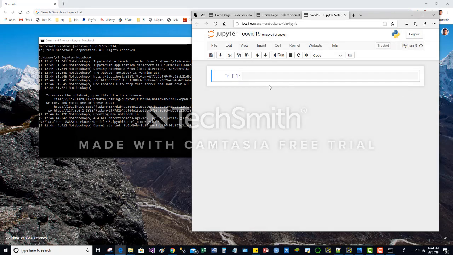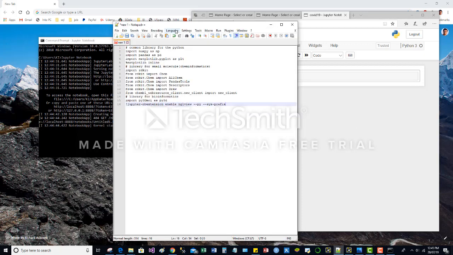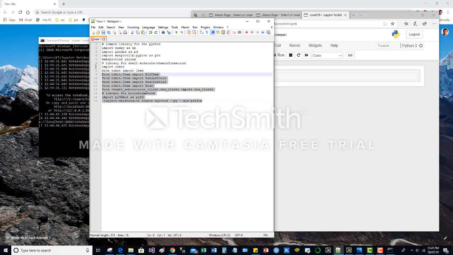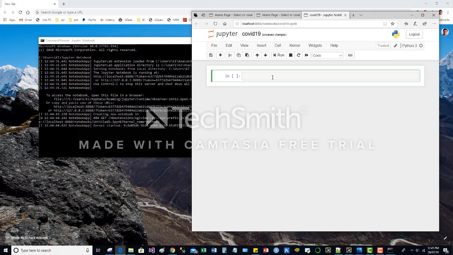So now in order to work with medicinal chemistry, I have to upload a number of libraries. I'm going to copy these libraries from the notepad, copy all the libraries and paste them in the cell.